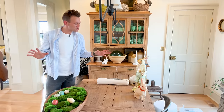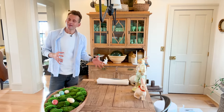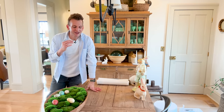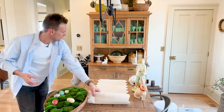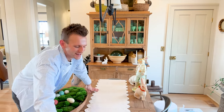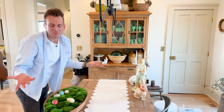So today my hope is just to show you some various ways that I'm going to use them, what I'm going to do here for the next month in my house as we're getting close to the Easter and spring holiday. So I do want to start with, I didn't used to like table runners, but layering something on a table that you can also use when you're having guests over is just really nice. So I'm using the scalloped runner, which I think has a nice cotton linen weave to it, which I really like, but instantly the scallop on the edge makes you think spring.